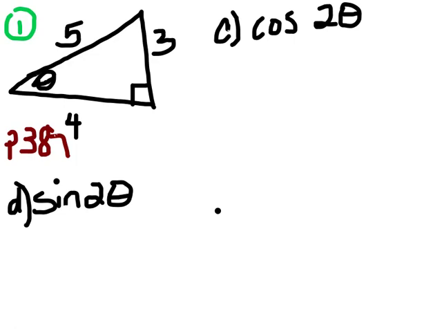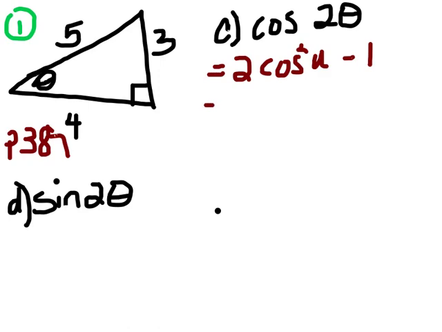Do y'all have a preference? If you look on page 387, you get cosine squared u minus sine squared u, or 2 cosine squared u minus 1, or 1 minus 2 sine squared u. I want one that just has one trig function in it. I'm going to pick, just randomly, 2 cosine squared u minus 1, because I just want one where I have to find just the cosine and not both the sine and the cosine. I'd have to find both if I picked the top formula. I could have picked the other one, it would have been just as easy.